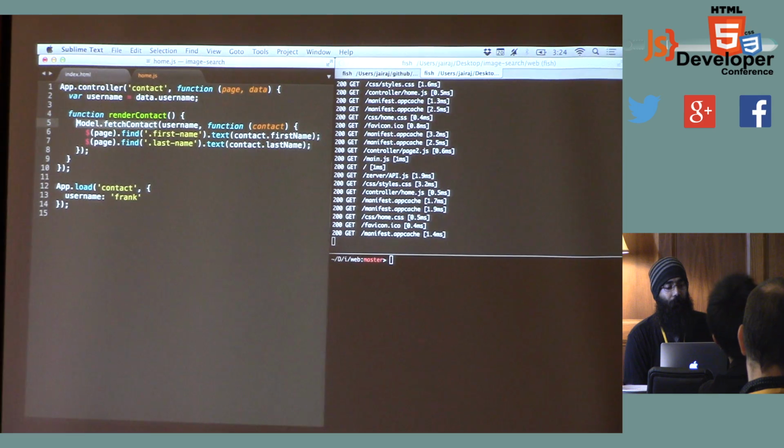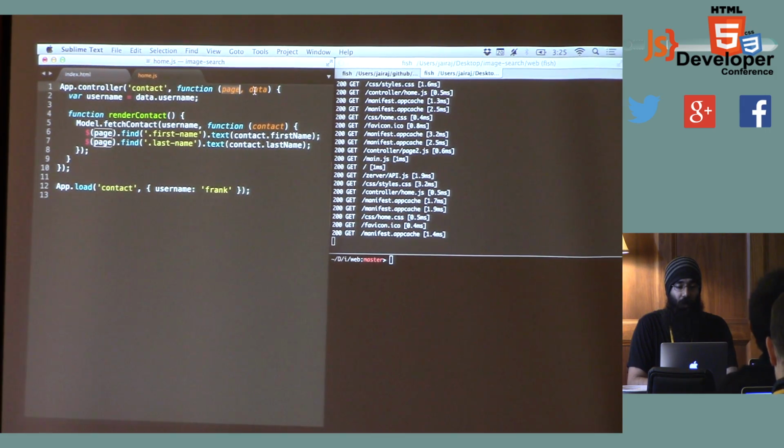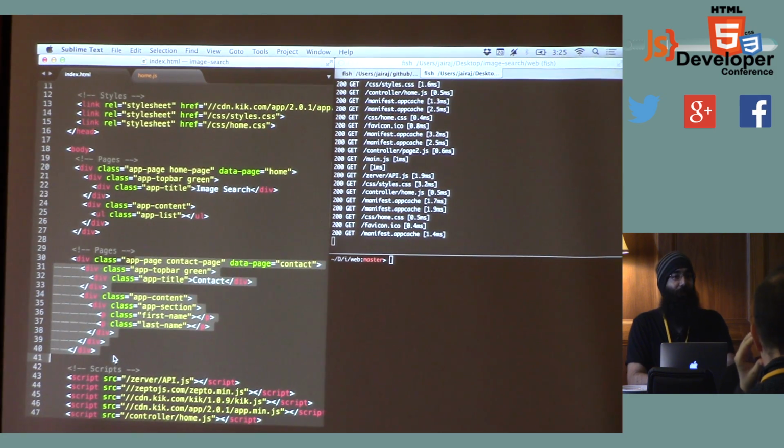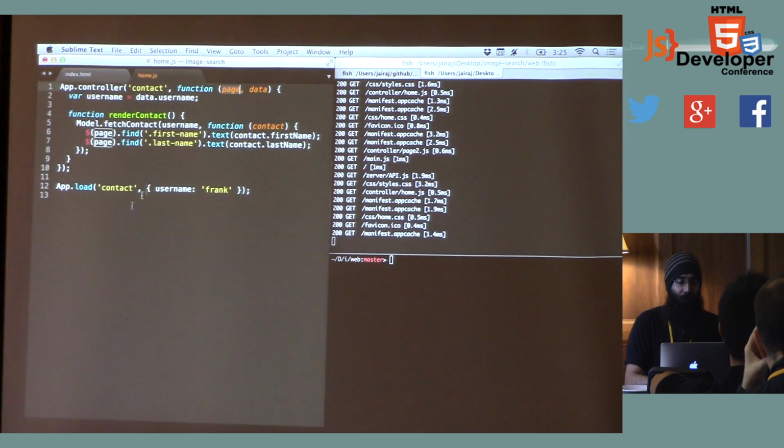App.load is a little bit mysterious to me, actually. So you're passing in the JSON. Yep. What does that piece of information get turned into? Okay, so you see the controller up here? Yeah. It's got a page and data. So the page is this HTML element right here. How does it know? It just happens. This HTML gets set up, it gets cloned, and the whole idea of the controller is let's take that HTML element and really set it up for dynamic things that it needs to do. And this data is exactly this JSON object right here. Okay. So you're saying I want to load the contact page with this JSON data.